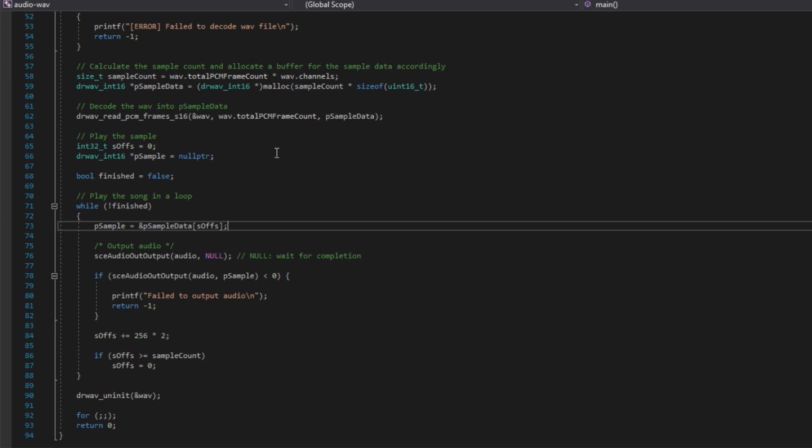Now, in the last video, I mentioned that the heap is quite limited on the PS4. In the Toolchain case, you get a lot more access to heap memory than most applications do normally, because we can kind of break that limit through our own custom CRT. So our CRT allows you to use up to like 700 or 800 megabytes of heap space, and this is going to be plenty for the audio sample data. So that's why we're allocating it on the heap here.